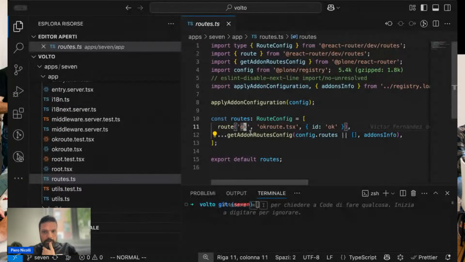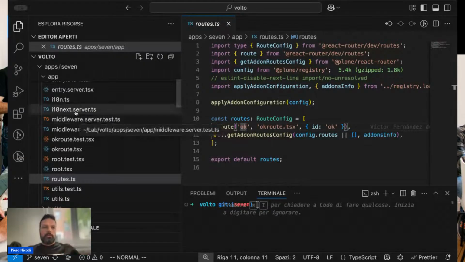It declares an OK route, which is just for health checking the application, and it gets all other routes from add-ons. And this is a Plone registry magic. It's just some scripting that was done a few months ago. And so all the routes will come from add-ons. So that's why the root is not rendering anything, because the index is actually in another. So this is just the application running the framework and reading everything from the add-ons.